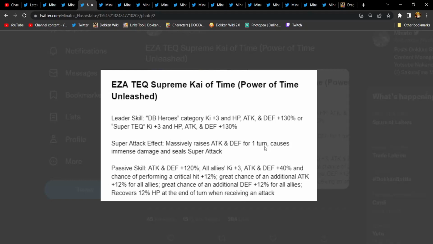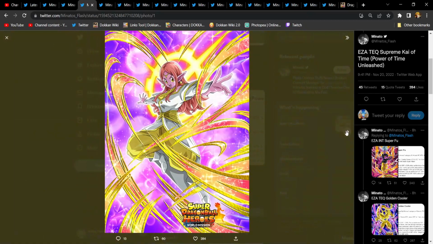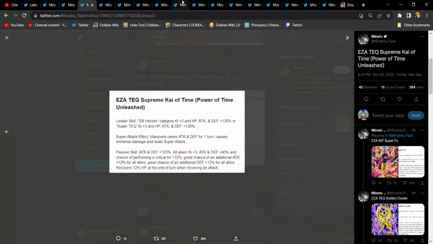She's gonna be able to defend herself. What are her stats? Oh, they're not shown here. Damn it. I don't know her EZA stats off the top of my head. I don't know the formula either, so I couldn't tell you right now.